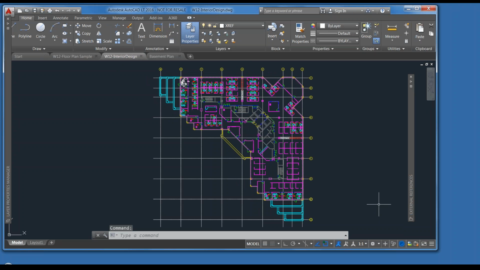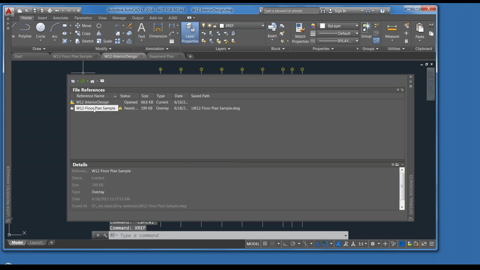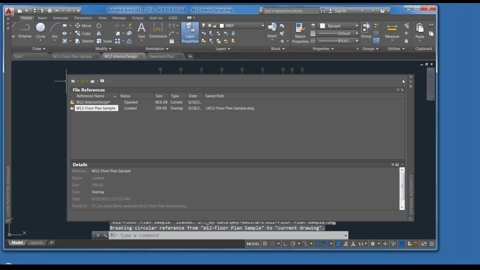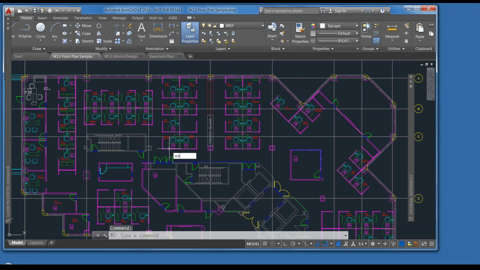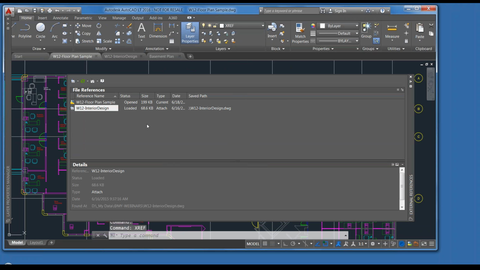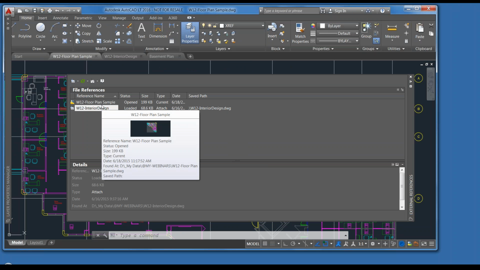This one has that X reference as well. I can refresh it. It is notifying me it needs reloading. So that's been reloaded as well. So just the point of this review is the difference between attach and overlay. When you attach an overlay, that continues on into other drawings. If you just overlay it, then it stays with this drawing and doesn't carry through. Any questions on this basic review at this point?